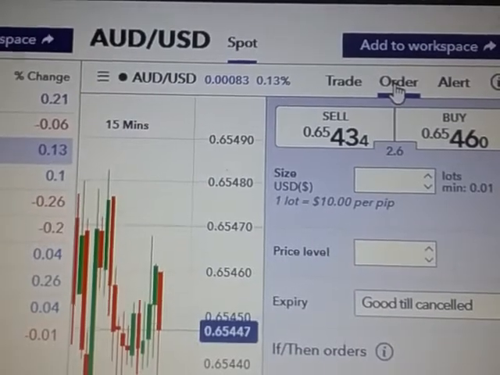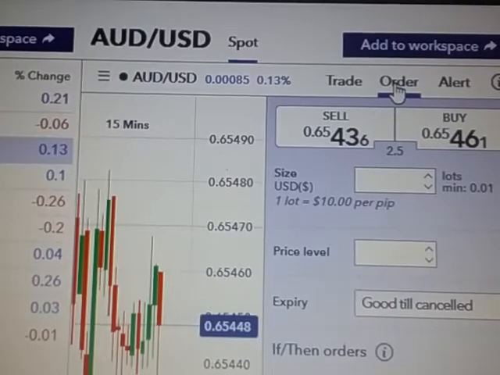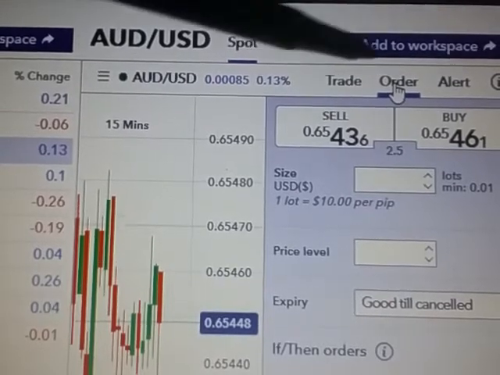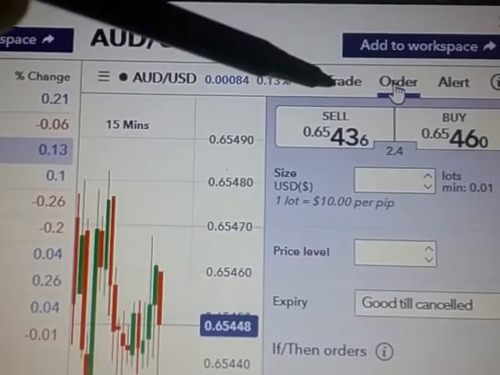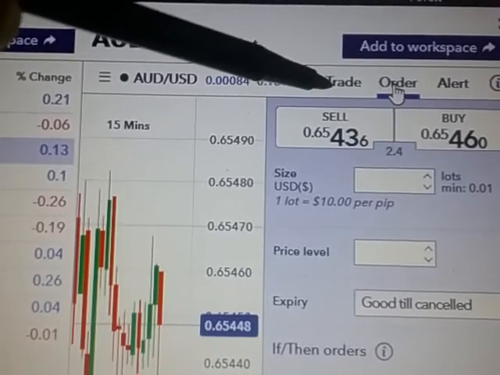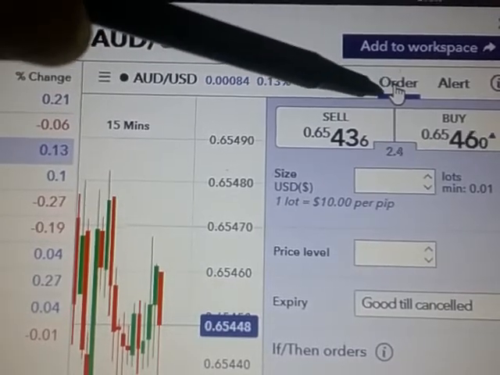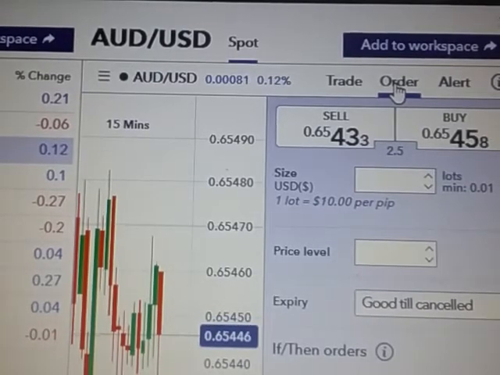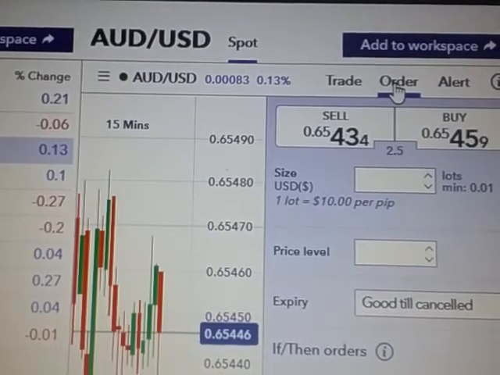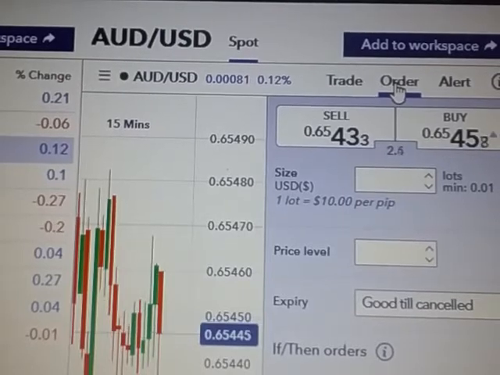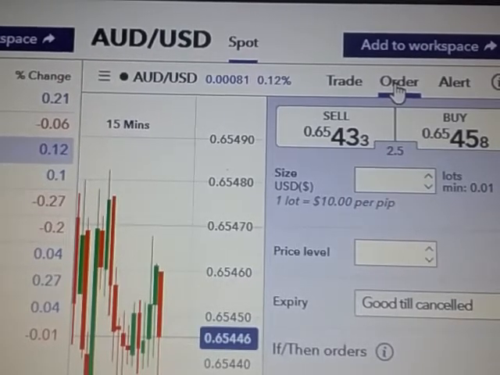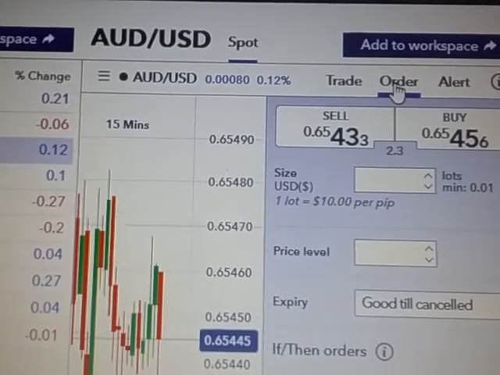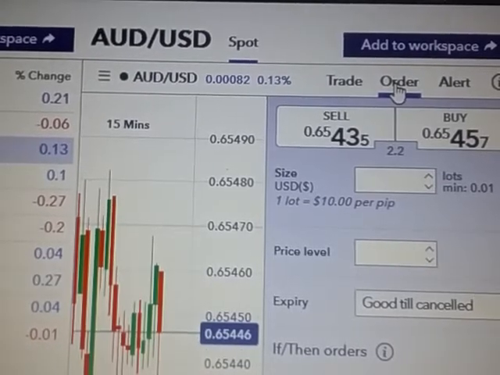So on this trading station, you go up to the top and you click order. No, we want to trade. Order. Trading is you buy it outright, and order is you're putting in a bid under the currency pair, right? It's kind of like you're always in a market and they're going, it'll be $10, and you go, I'll give you $8. So that's kind of, life is a negotiation.